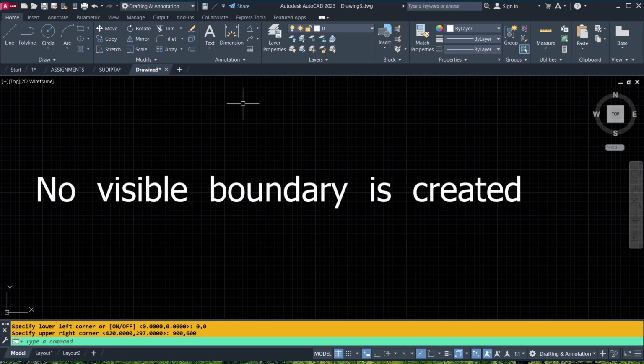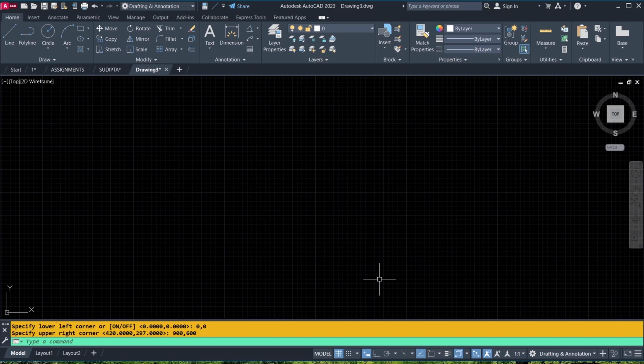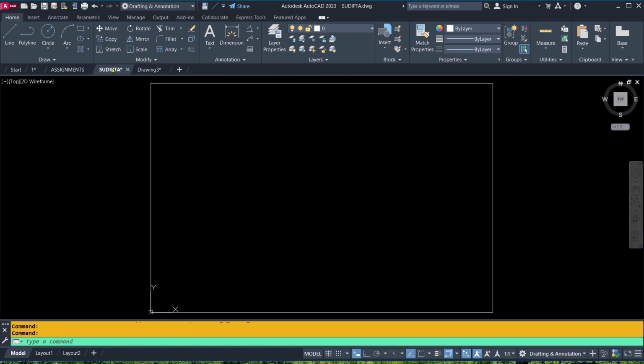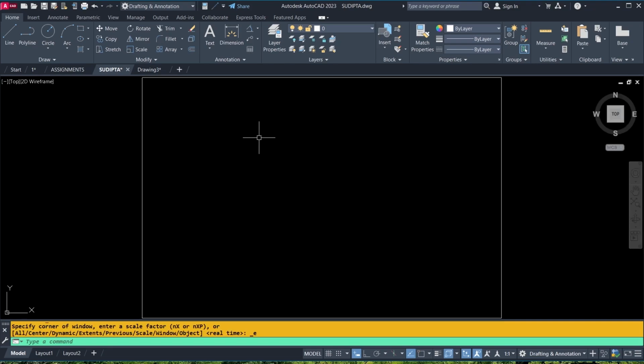but we do not understand how much area is covered with respect to this infinite drawing page. That's why I was using mvsetup. By using mvsetup, we have got the specified area. This boundary appeared. Okay, now we are moving to our next topic.